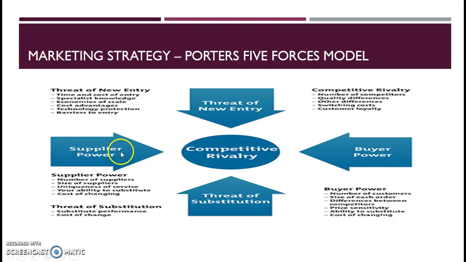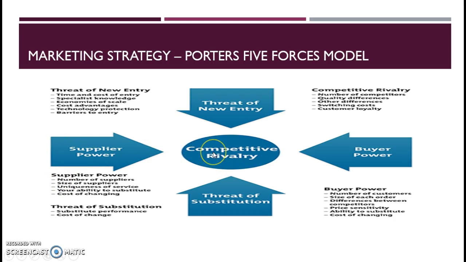And then the final point, the fifth area, looking at this competitive model, is the suppliers. A little bit like our buyers, our consumers, how many suppliers are there in the market? If there's a high amount of suppliers or low amount of suppliers, this will also have an effect on the nature of the rivalry within the market.